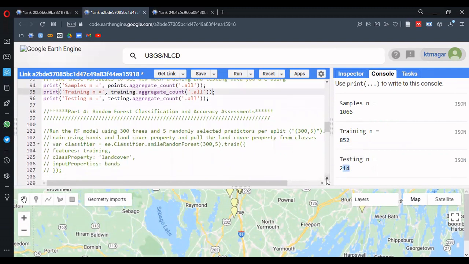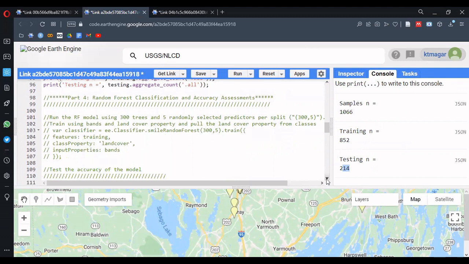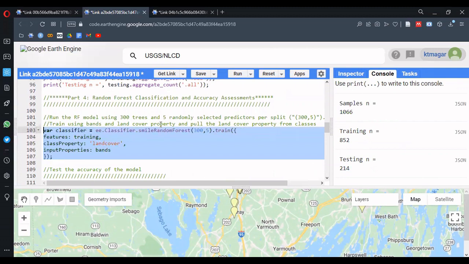So random forest is undoubtedly a big topic, but for learners like this, let's understand that random forest is done in Earth Engine by ee.Classifier.smileRandomForest, inside which we have two different values, 300 and 5.